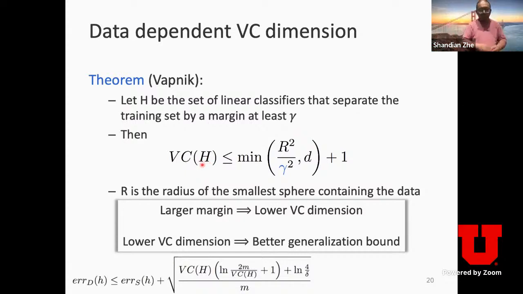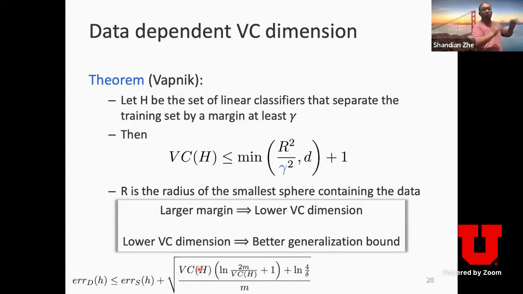So the larger the gamma you have, the smaller the VC dimension of the corresponding set of classifiers H, right? So that makes our chain of reasoning, right? The larger the margin you choose, the lower the VC dimension of the corresponding set of linear classifiers. And then you can try to search the linear classifier in that small subset of family who has large margin and minimizes the training error. And overall, the classifier or the hypothesis H you find here will give you a tighter generalization error bound. Okay. So that's the key idea.